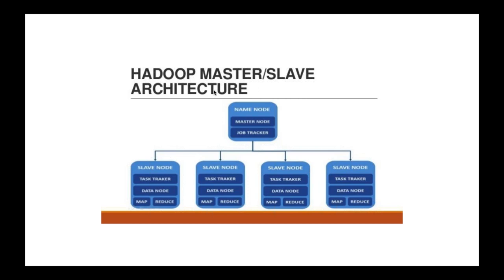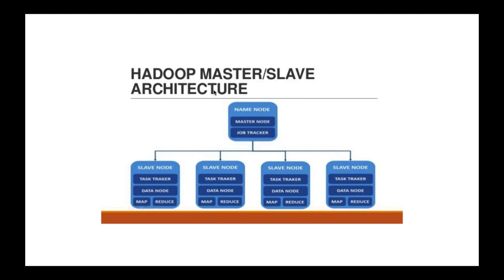So over here, in the Hadoop architecture, if we further inspect inside, what we see is the name node and the slave nodes we had discussed. So how the name node works with the slave node, what are the components inside the name node, let's quickly go through it. In the name node, we have two important things, master node and a job tracker. So what is a master node? Master node holds the entire information about your slaves and the data nodes. And the job tracker holds the tasks assigned to the slave nodes.